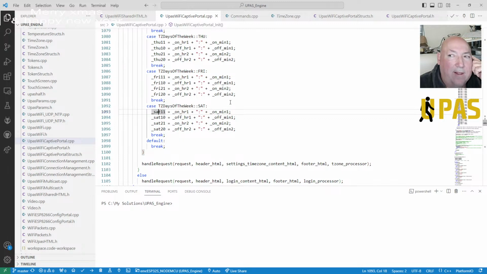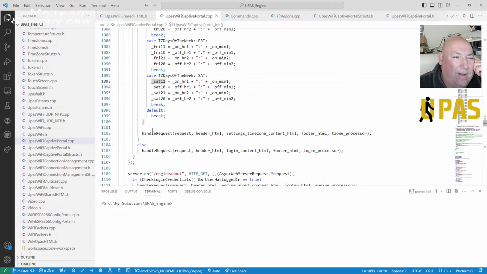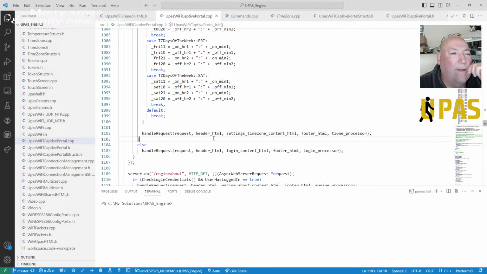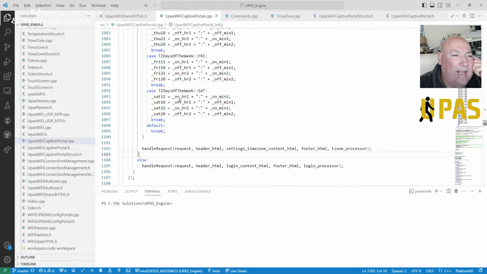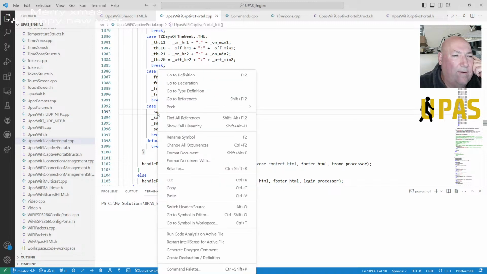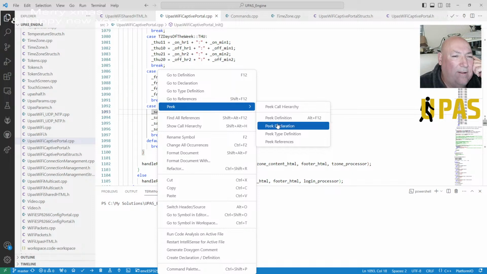Right. So anyway, we're just handling the request. We're sending the web page back with the same processor. So when you've submitted your button and you click save, it's just refreshing, sending that web page back. So we've got our data into our variables, right? So if you wonder which variables are there, I'll show you again.